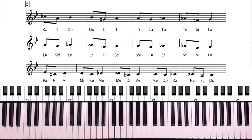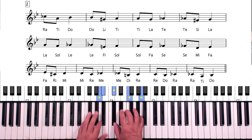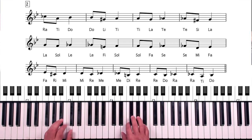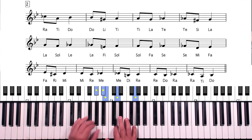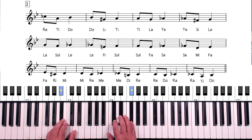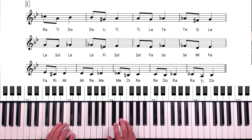Okay, this is a bit more advanced, but if you're a guitar player or piano player, you can start harmonizing the target note. Ra, ti, do, do, li, ti, ti, la, te, te, si, la, la, sol, le, le, fi, sol, sol, fa, se, se, mi.